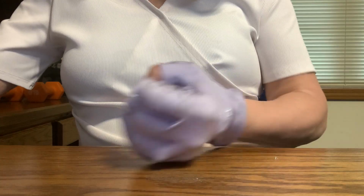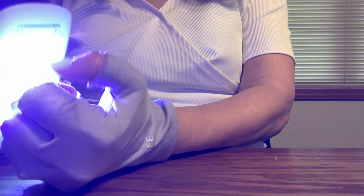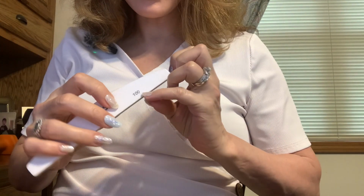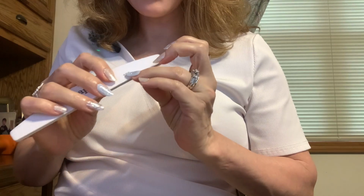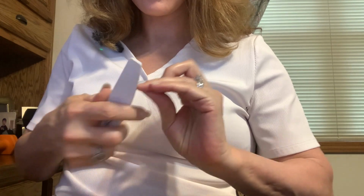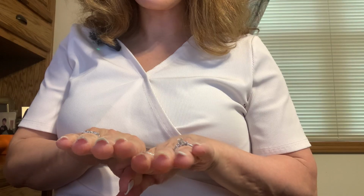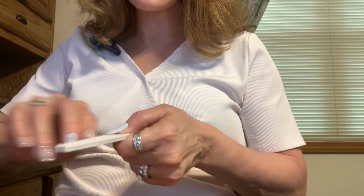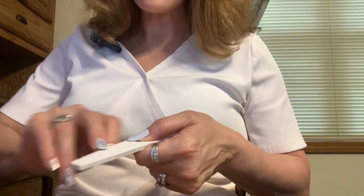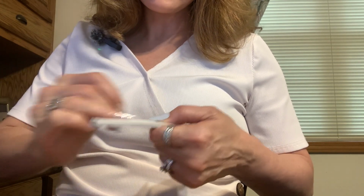Now, let's turn on this to cook. So I'm going to cut out all the cooking part. Okay, guys. So I cooked them and I filed them a little bit, and I took my gloves off. And this is what we ended up with. Both hands are not identical, because, you know, this was the second time I've used this. And they might not have been identical the first time, because they have these different sizes.